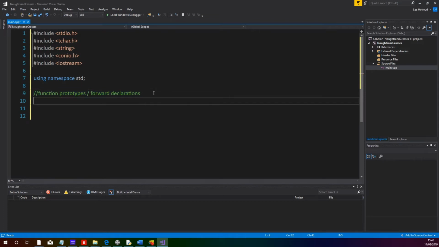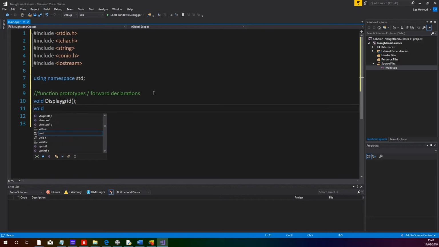Okay. So we're going to include a few different ones. The first one is display grid. I'll go through them all in a second. Second one is display input. Make sure you're using the right sort of brackets at the end. Third one is fill square.